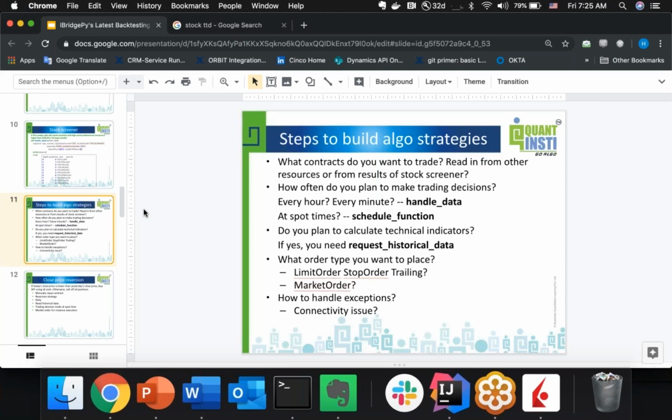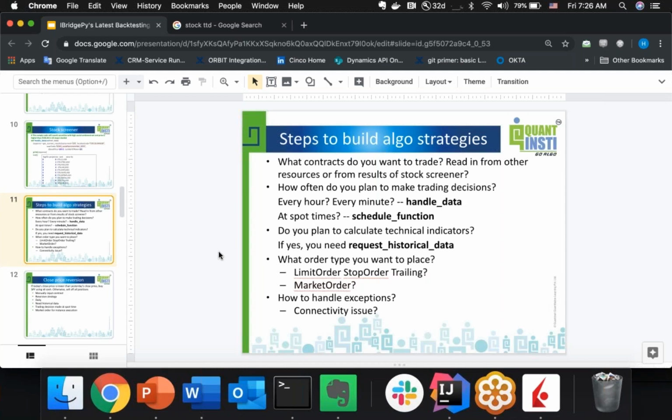You can either manually input them from other resources, or use the results from the stock screener. Either way, you need to think about what you want to trade and how to get this information. You can do some offline analysis or use the stock screener.